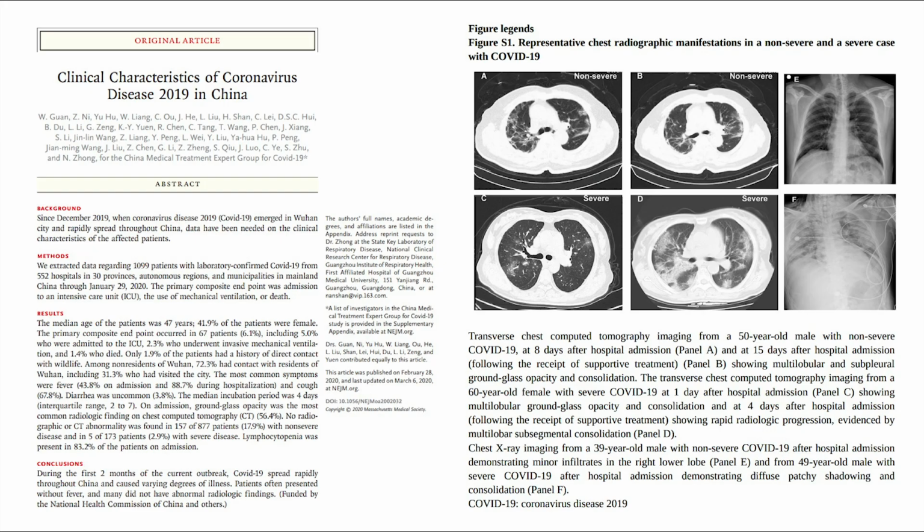I'm not going to go through it, but the clinical characteristics of this virus are like other coronaviruses: very non-specific, a flu-like infection with upper respiratory tract symptoms and temperature. The first 1,000 plus cases were reported in the New England Journal of Medicine 2 weeks ago, and I'd urge you to read the article.